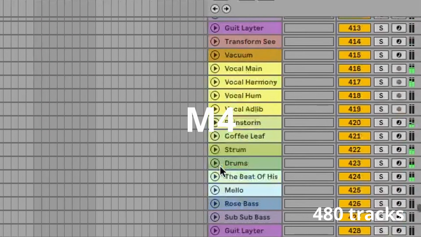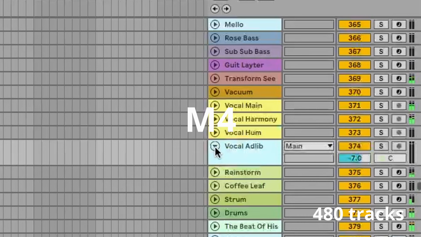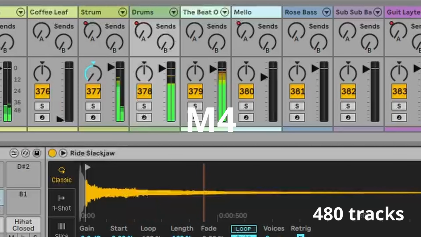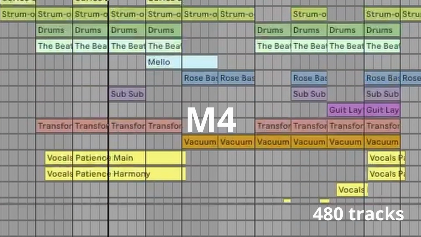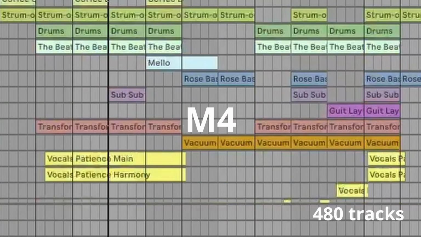So yeah, even with all of these tracks, we're still kind of able to... okay, it's a little laggy. I'm noticing the latency here, just with trying to do stuff. Maybe barely usable. It would be pretty annoying to have to do a session with this much lag and glitchiness. This is where I would call it. I wouldn't push any further. It can handle it somewhat well with 480 tracks. It's a lot of tracks. There's a lot going on there.